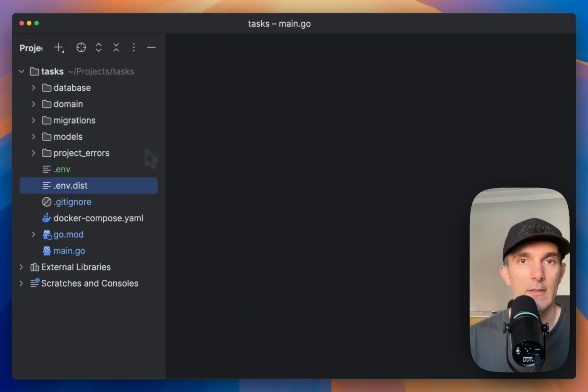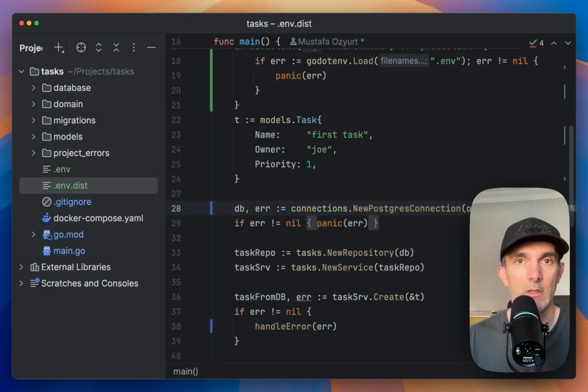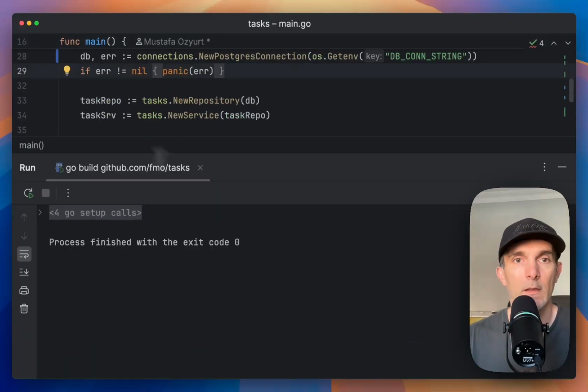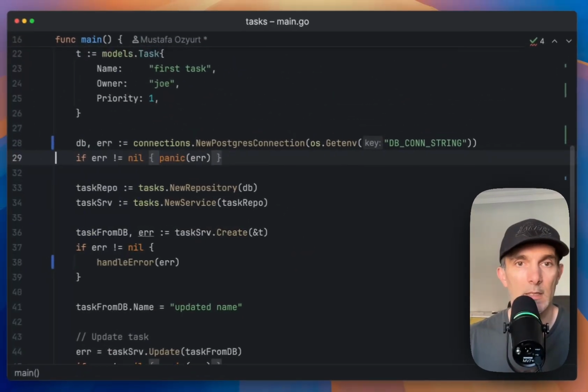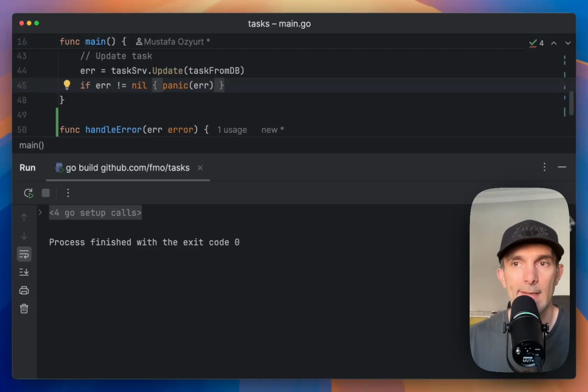For the dist, we can just have an empty one, so it can go to GitHub. So let's try this one. All right, looks like it worked. At least I don't see any error. Yeah, it updates the table, so for sure it is working.